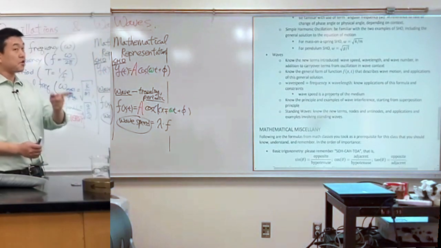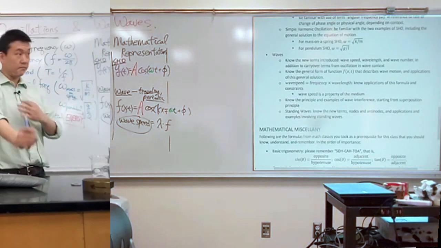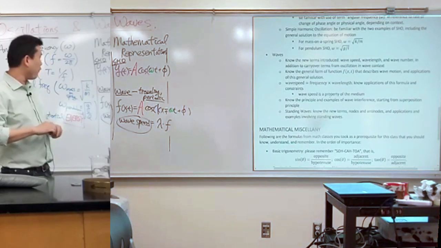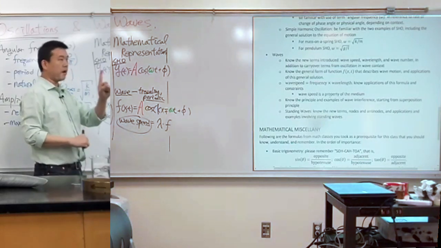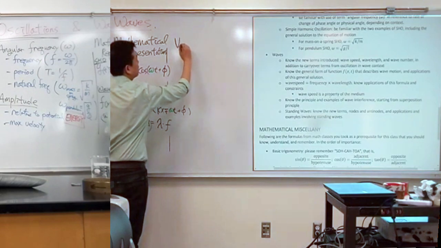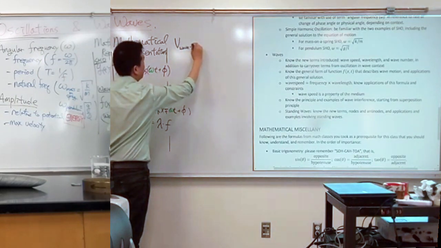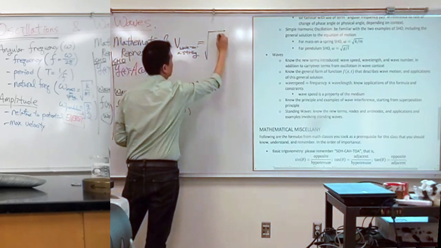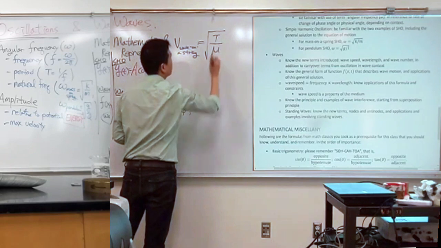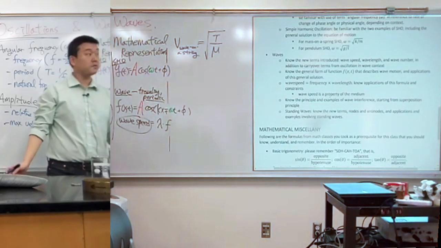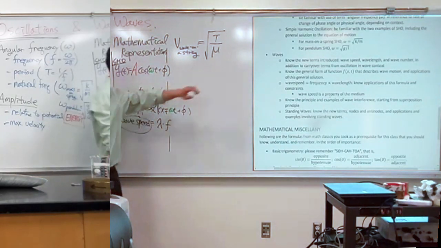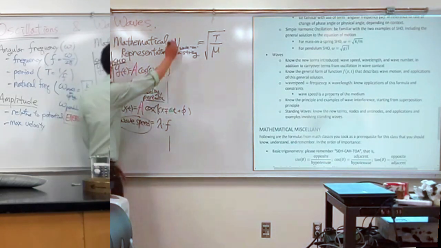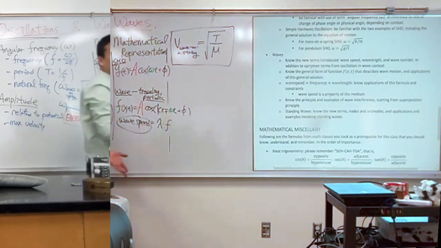And what I want you to know in addition to that is how it is determined by the properties of the medium. So there aren't that many formulas for wave speed that I would want you to know. The one formula I want you to know is the wave speed for a wave on a string. And the formula for that is the square root of tension over linear mass density. There should have been homework questions where you had to know this to work out the rest. So you can look in the textbook for the derivation of this formula. This was the formula I was hoping to derive today, but ran out of time.